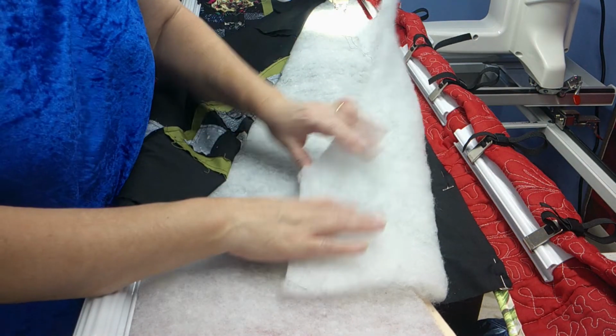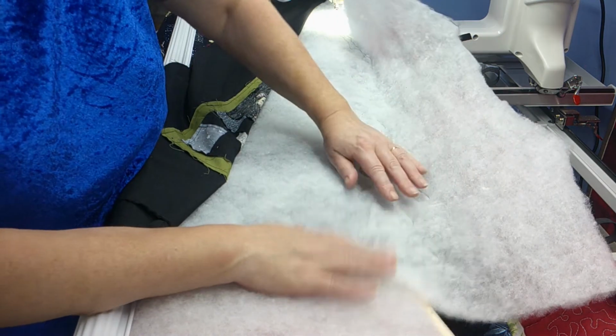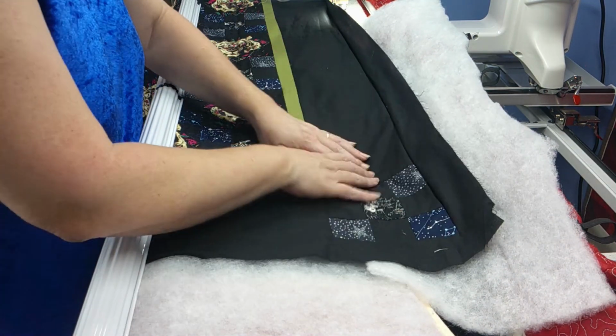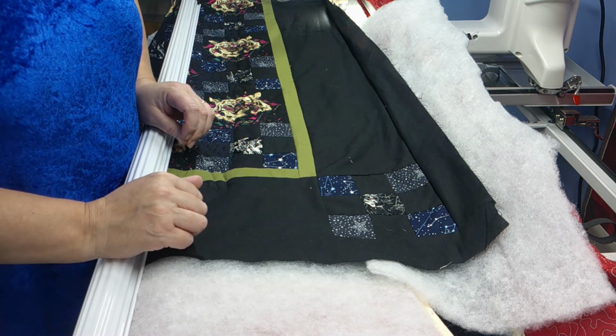That is my rookie mistake. It doesn't matter that it's not all the way to the edge because I will be trimming it down once it's all quilted. It now means that I can actually get on to quilting it. Rookie mistake sorted out.